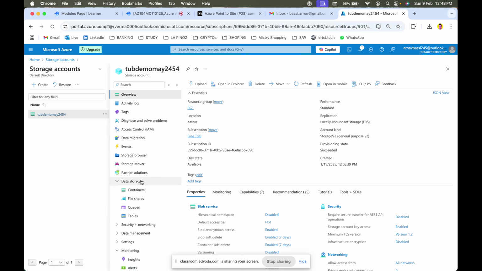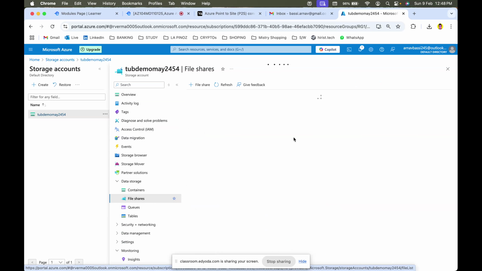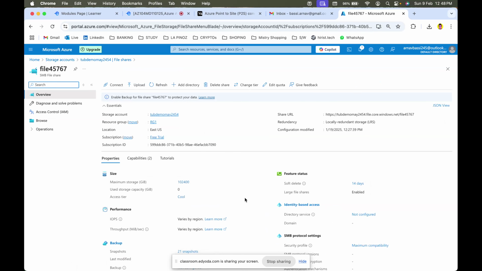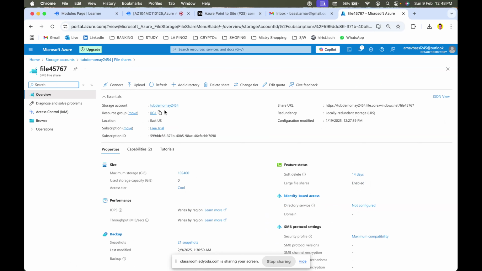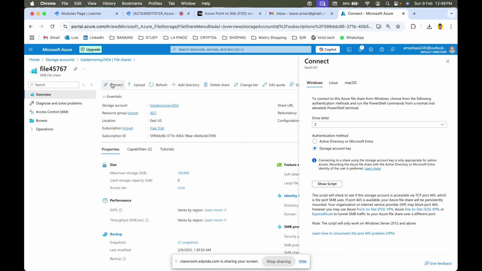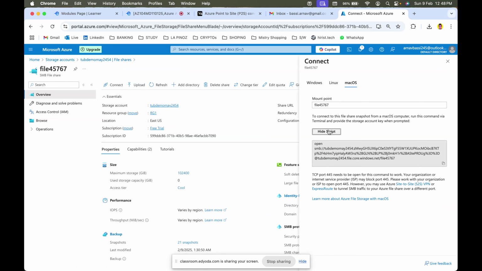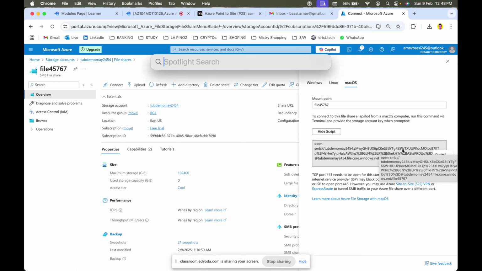Go to file shares. Open this one. Click on the connect option. Choose your operating system. Mac OS. Show script. Copy. Then I have to run it in terminal.